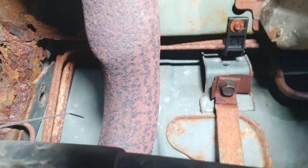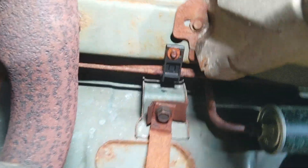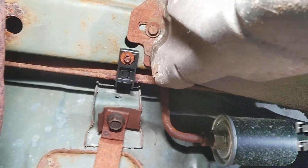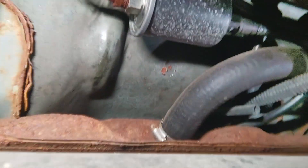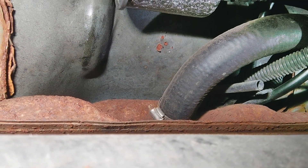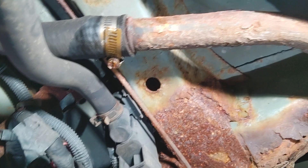Next up we've got a plastic bracket in the center of the screen holding fuel lines in place. The fuel lines could be okay. Next to it, at the very least, that's our fuel filter. To the left of the fuel filter is a tank strap — those should all come down. That's rubber hose for the fuel filler. That may be able to stay where it is depending on the condition of this hose clamp.